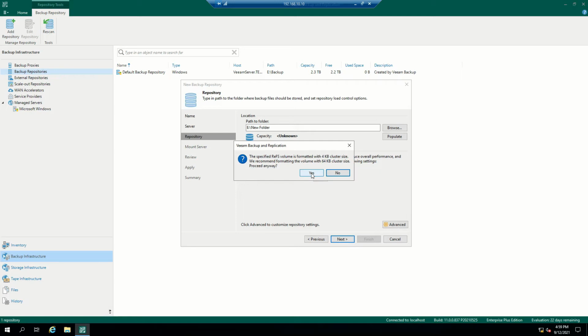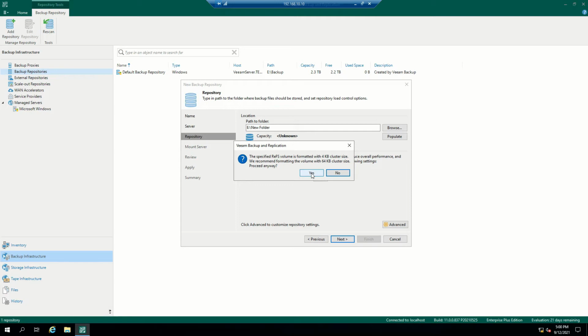See here, Veeam Backup and Replication is saying the specified ReFS volume is formatted with 4K size. We recommend formatting with 64 KB size. Veeam recommends using the ReFS volume format.